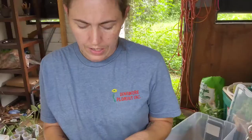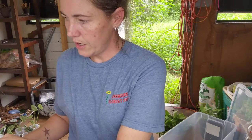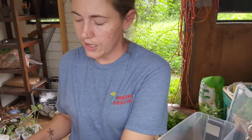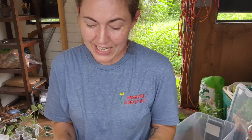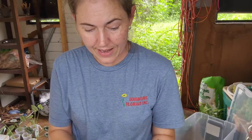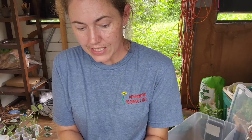Can you guys see my little alocasia babies down there? They're gonna go in this prop box — I'm hoping it's tall enough for them. They're struggling a bit, in shock I think. Some of the leaves are turning yellow and I hope they pull through. I'm gonna be so sad if they don't — I could have just left the plant the way it was and it would have been fine.